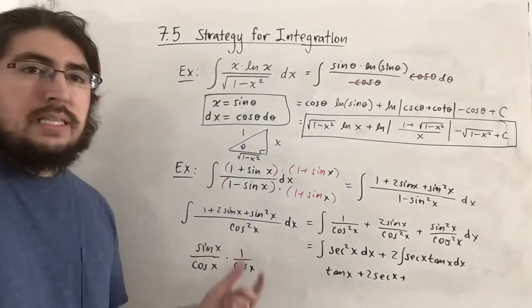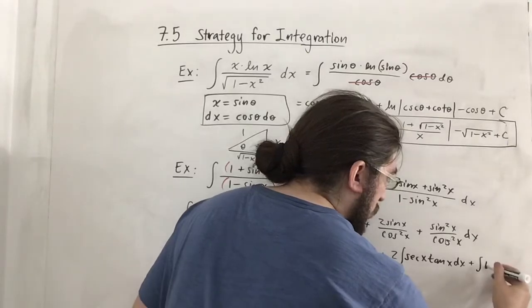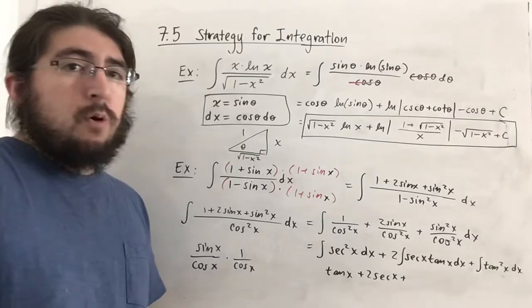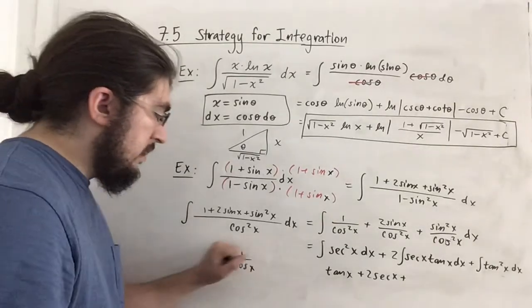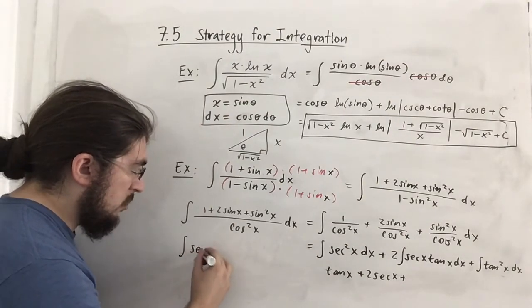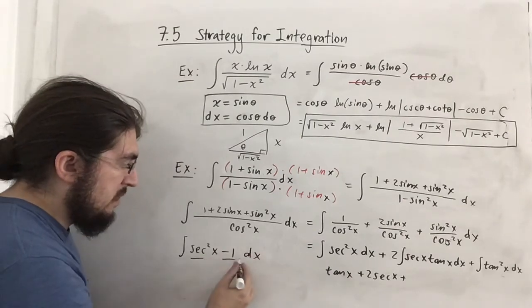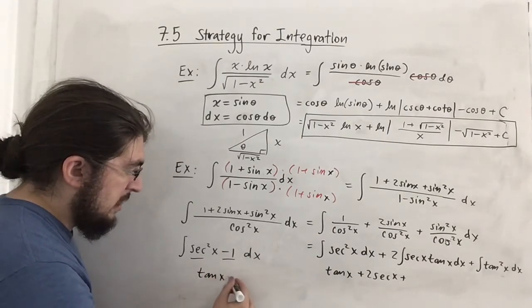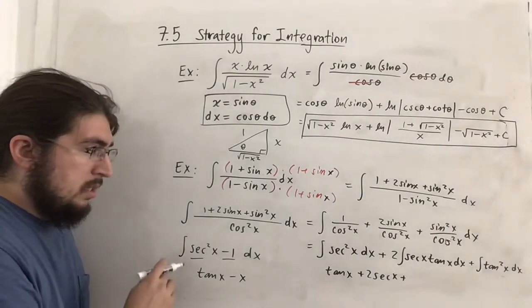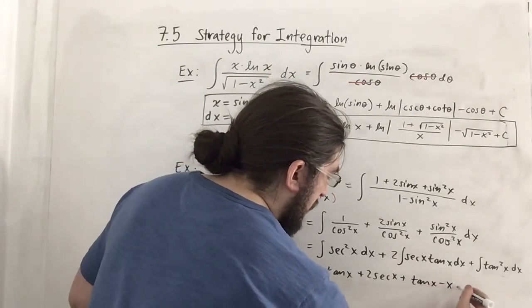Plus, the last thing here, of course, sine over cosine is tangent again, so this is tangent squared. And the antiderivative of tangent squared is fairly straightforward. I'll show it here off to the side. Basically, I'm going to rewrite tangent squared as secant squared minus 1. And then you can clearly see that the antiderivative of each of these will just be tangent and negative x. So that's not too bad, it's just an identity. So this is plus tangent of x minus x, and then plus c finally.